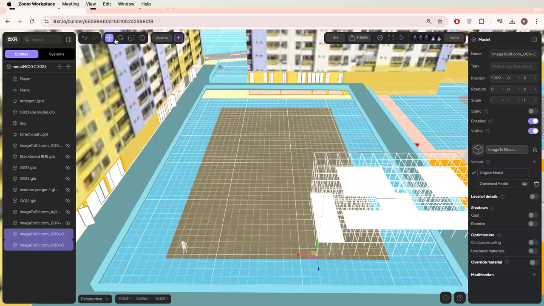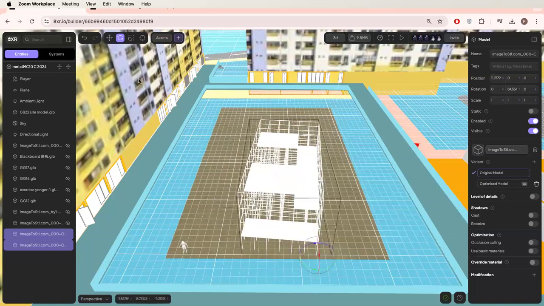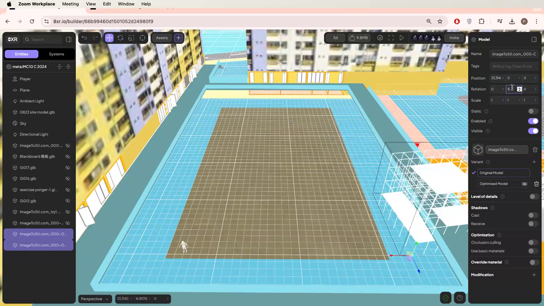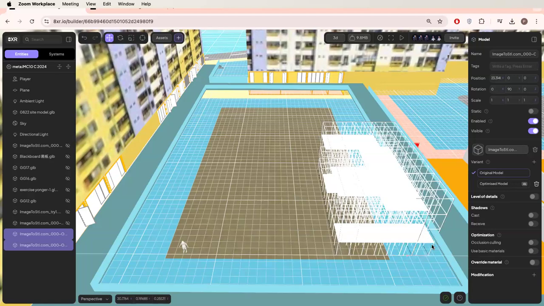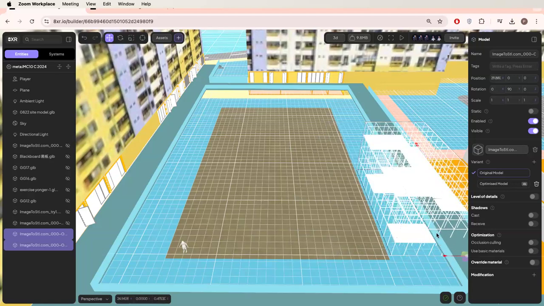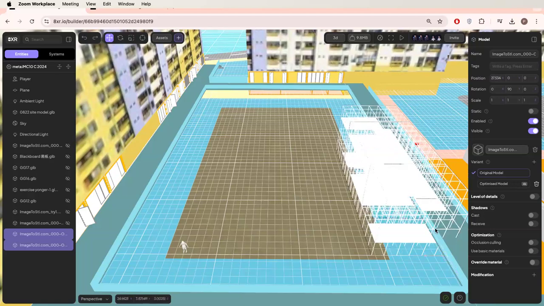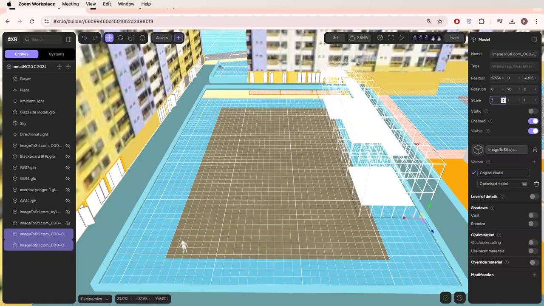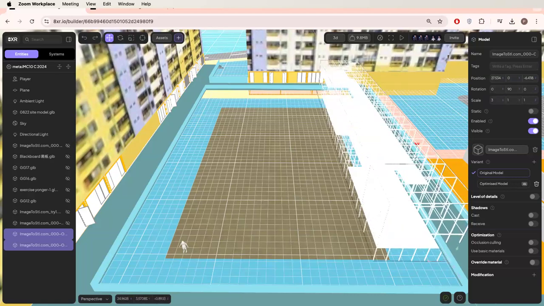So right now I'm just going to move it here and maybe just rotate it a little bit. If it's not precise enough, then I'll just use the right-hand side panel. Now maybe I want to make it a little bit bigger because it's quite small now that I see it. So I go to scale, maybe do 3.